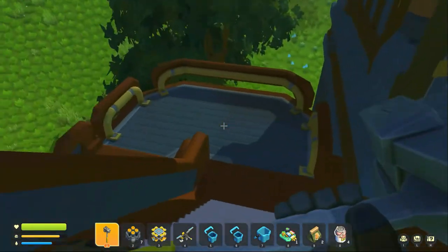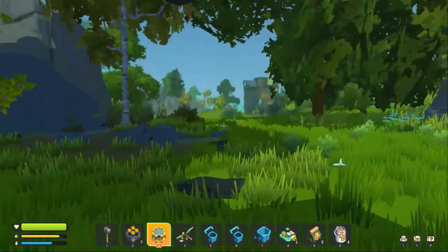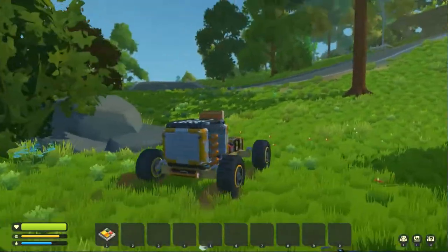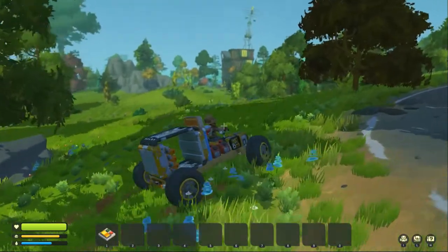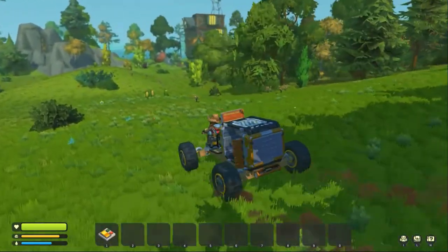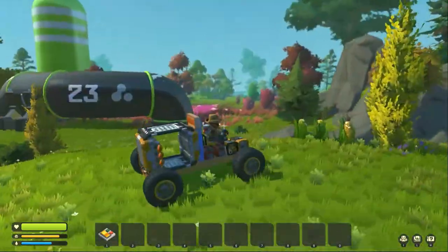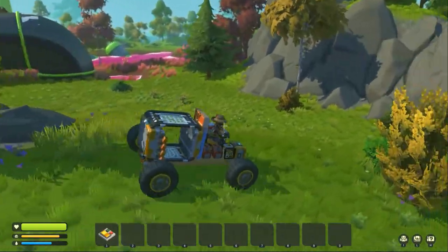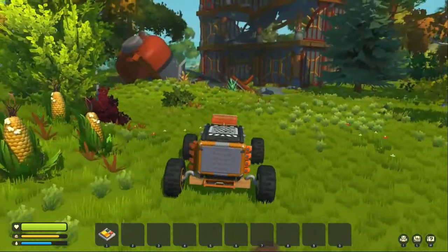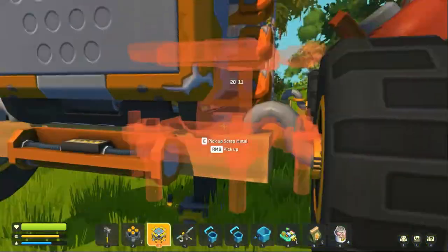But I believe I have what I need to make tier 2 metal. So we're gonna make some of that, make a weld tool. But I think first we're gonna go and tackle that building right there. Drive the buggy over there. Get this on a lift. And up and out of the way.